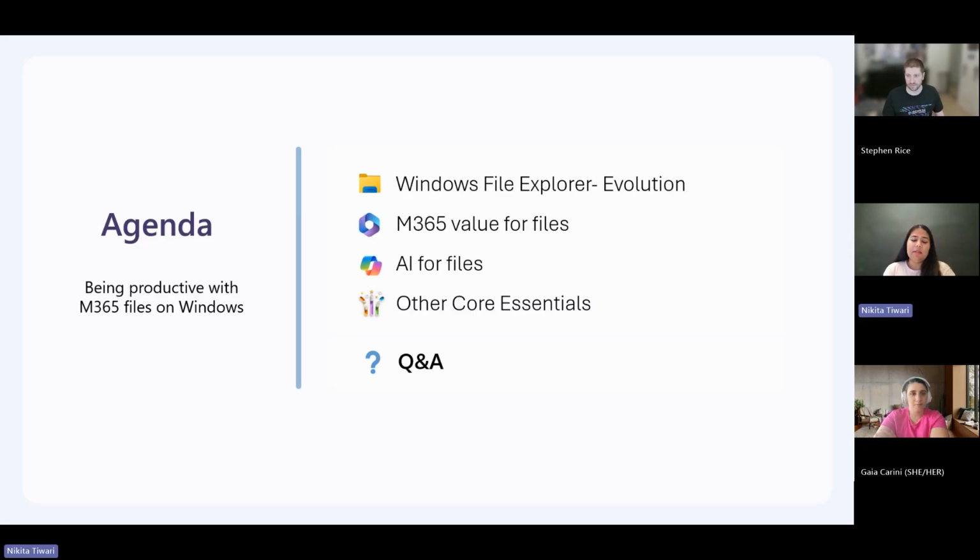I'm going to be talking about some of the work we've been doing to better integrate OneDrive, SharePoint, and M365 content right here in your Windows workflows to help you and your organizations be more effective and productive. We'll start by taking a quick look at how the File Explorer experience has evolved in Windows 11. We'll look at how we're innovating to deliver M365 value for your daily habits. And we'll also look at some of the exciting AI features we're starting to light up natively in File Explorer.